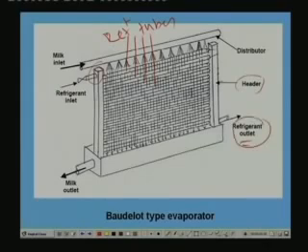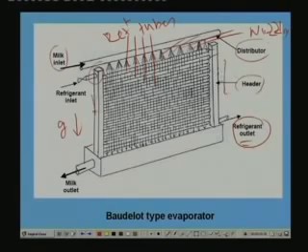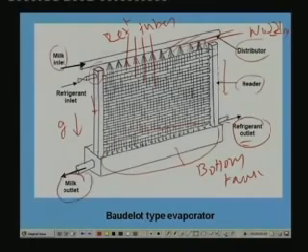Now the liquid being chilled, for example milk, enters into the header which is kept at the top. You can call this a header or distributor. This has several nozzles. You can see that these are all the nozzles. Through these nozzles the liquid that is being chilled falls onto these refrigerant tubes because of gravity. So gravity is in this direction, so the liquid falls on the tubes and it trickles down, and finally it gets collected in the bottom tank. The chilled milk or chilled water gets collected in this bottom tank. From the bottom tank it is taken out.